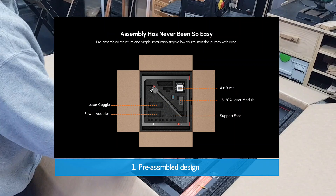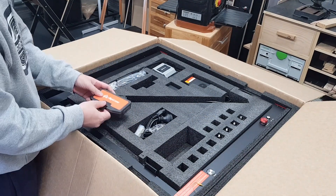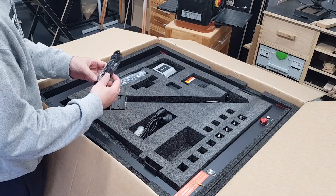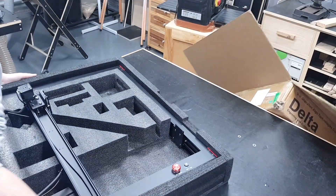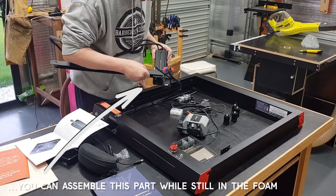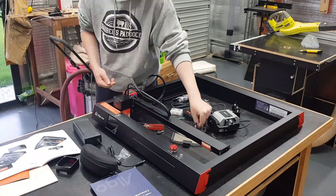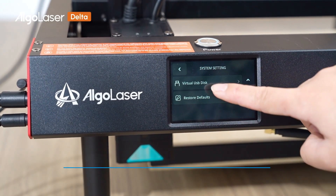There are two big reasons why I chose this laser over others. The first is that the unit is almost completely pre-assembled from the factory. There are only a few extra steps needed to fully assemble it, and one of the cool things is that assembly can actually be done while it's still inside the box, making it easy to remove later on. To fully assemble the laser it only took about 30 minutes, and a lot of that time was spent double and triple checking the installation instructions.